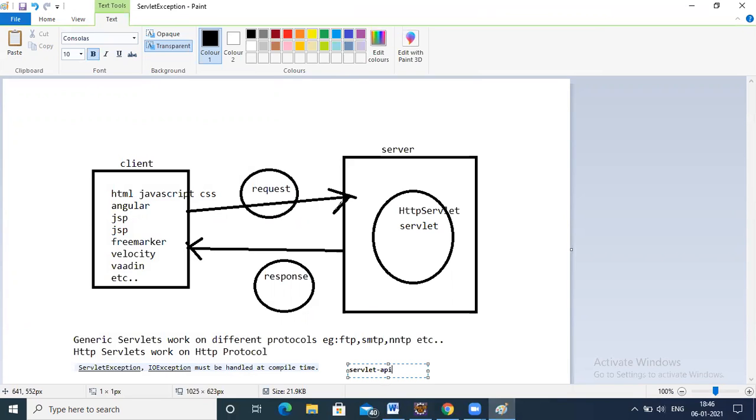Servlet-API and JSP-API are the two jar files required on the build path for servlets.